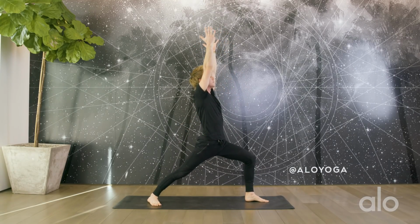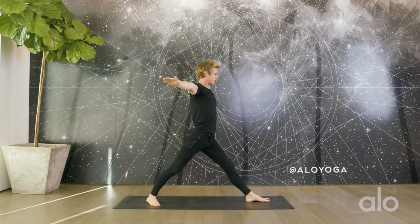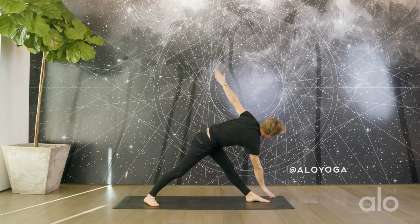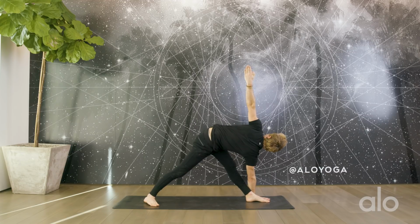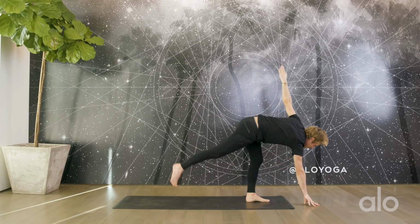Ground down onto the outer edge of the right foot as you move the right hip forward, left hip back. Sink a little bit deeper. Bring the arms out to the side, lift the chest, straighten the front leg, and on an exhale, bring the right hand to the outside of the left foot, left hand high to the ceiling, twisting through the torso. Draw the left hip back, to intensify the sensation in that outer left hip. One more breath. Reach forward with the right fingertips, coming up into revolved half moon.